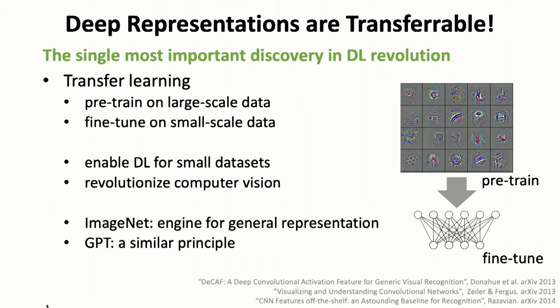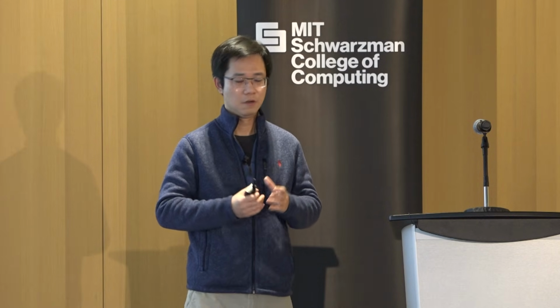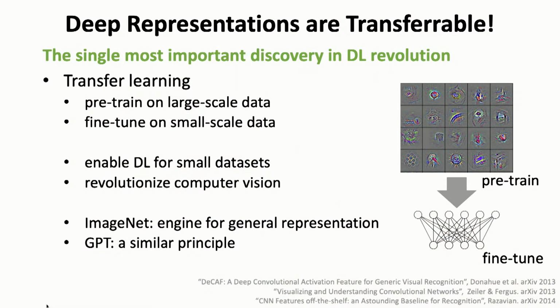So in this sense, some of the larger scale data sets, such as the ImageNet data set, is no longer a fine-grained or a tedious fine-grained classification problem that has more than 1 million images or 1,000 classes. The ImageNet dataset becomes the engine for us to learn general representations that can help basically all computer vision tasks. And this discovery of transfer learning is so influential that its impact is far beyond just computer vision. For example, the GPT or the ChatGPT model was also developed in exactly the same principle.